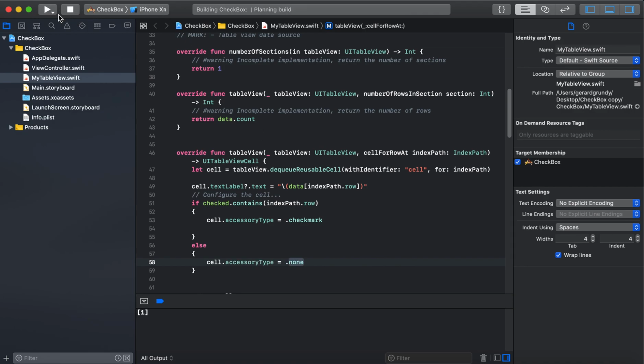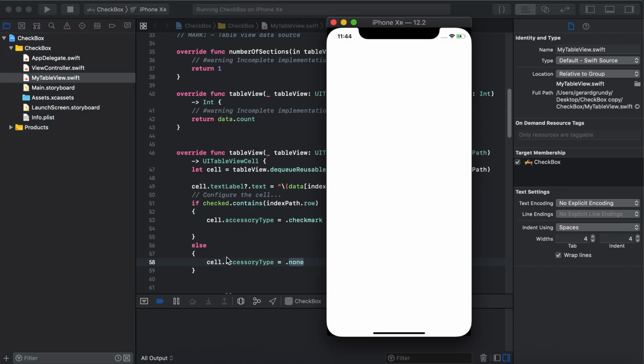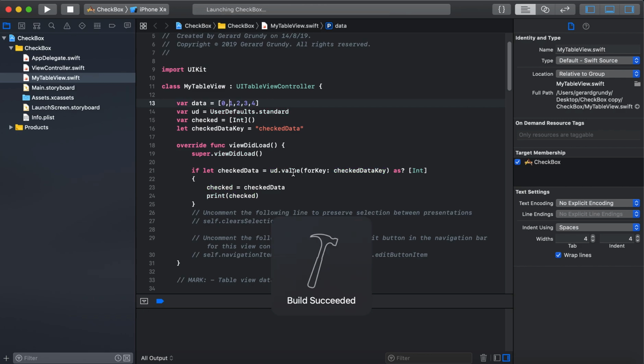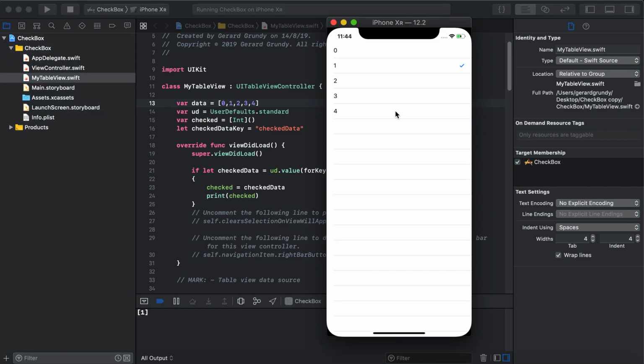All right, one more time. So this goes through all of the cells, as you can see, because it did that with the index path row. It'll also check, yes, we want 1. Now remember, with an array, its index path works like an array, so it's 0, 1, 2, 3. Okay? All right, and we could do that up here, so our brain's not going mental. We have to count from 0 from now on if you're a programmer. All right, and 1 should be selected.